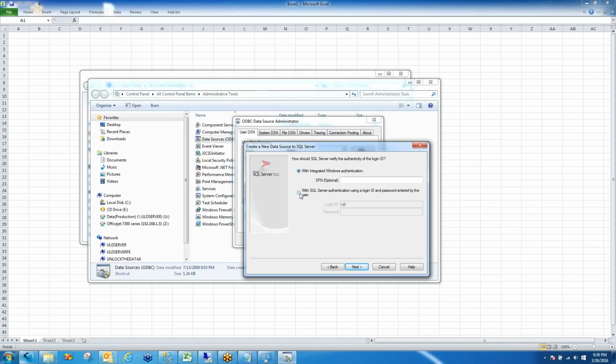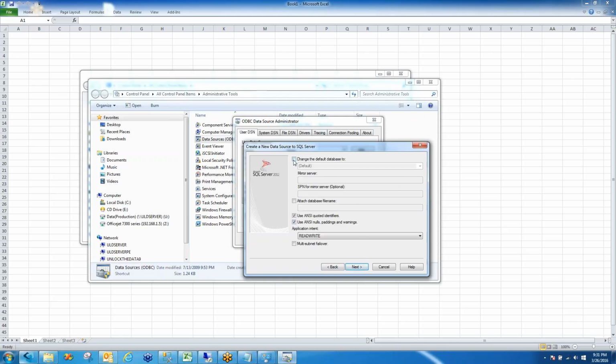This is where you'll need to make a decision. Most of you guys will access with the SA username and password. If you don't know it, work with your IT department or IT resource to gain access to that password. It could also be the same as your Ajera master password, but it does not have to be. I'm going to go ahead and plug in my username, SA, and my password. I'm going to click Next.